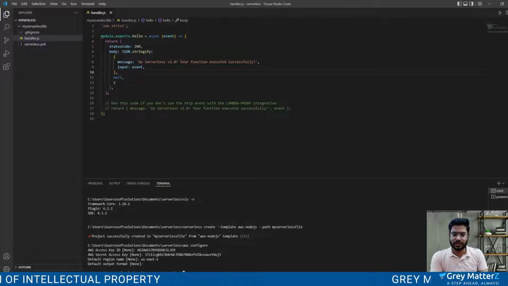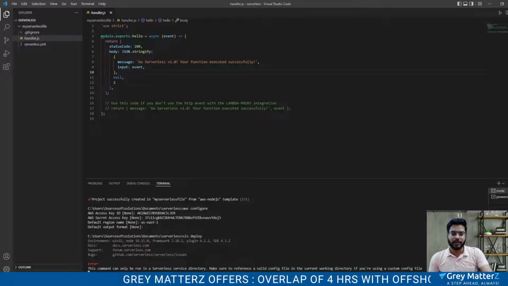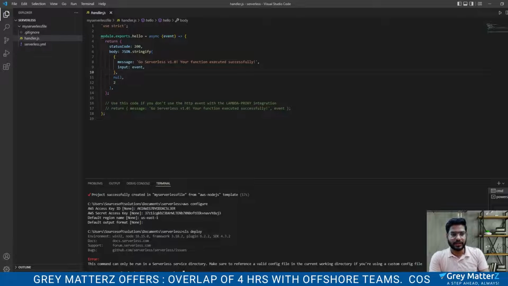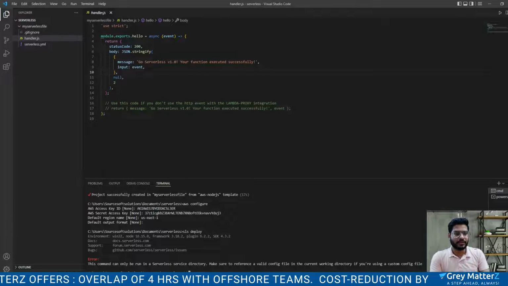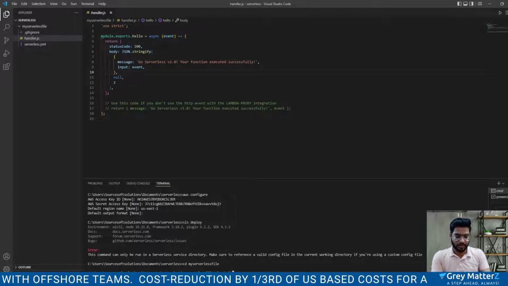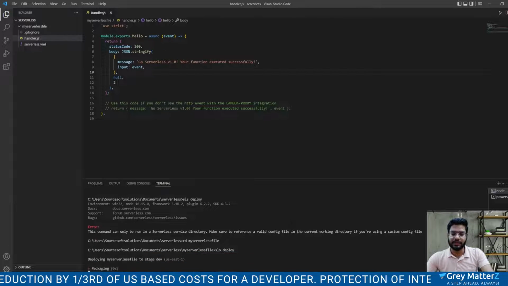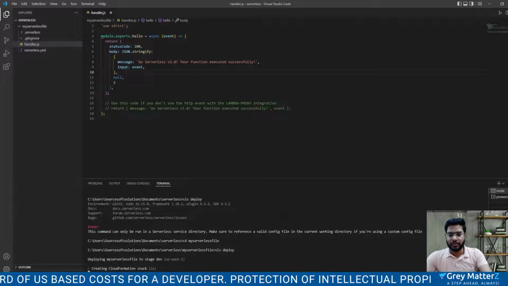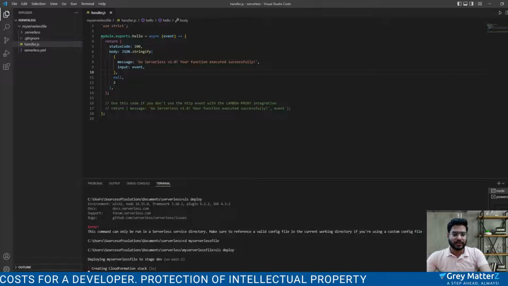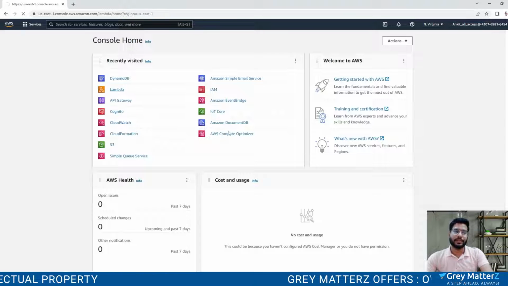Now we will deploy it over the console. So we will use the command sls deploy, and within a few moments it will deploy our function. We are not in the correct directory, so let's move to the correct directory first, that is my-serverless-file, and now we will use the command sls deploy, and it starts deploying our function to AWS, and we will also check whether it is deployed properly or not. It just creates our CloudFormation stack. When the whole process is completed, our lambda function will be shown here in Lambda.